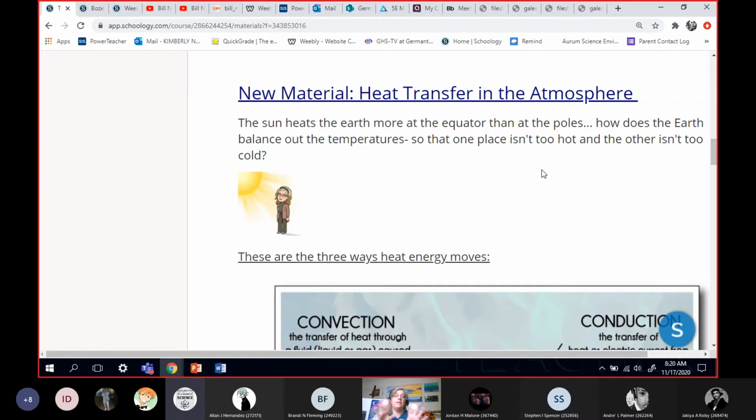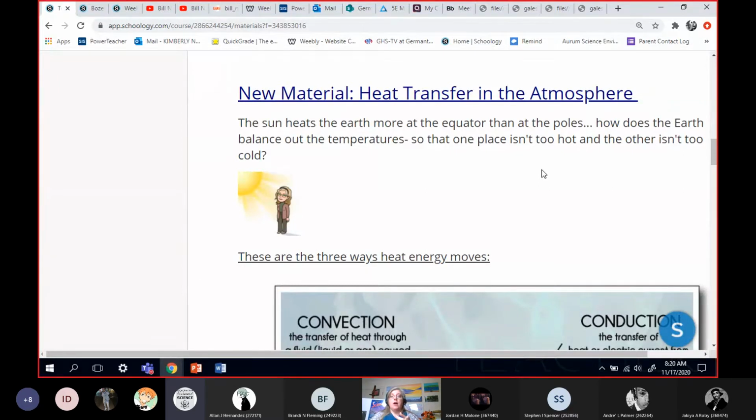And it's actually not just air, it's any gas and any liquid. Okay, when any liquid, any gas, they both work the same way. When they are hotter, the molecules move faster and they start to spread apart, and then it becomes less dense. When it becomes colder, the molecules move slower and they start to pack in together and it becomes more dense. And what happens then is that that's one of the things that will cause heat to move.